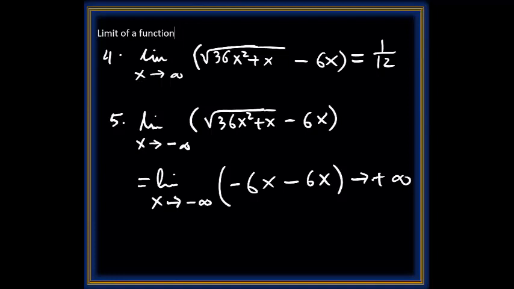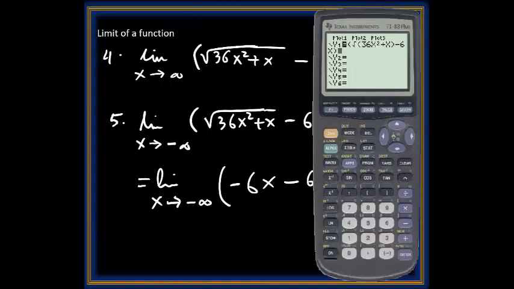So that exactly happens. What we understand is, when I have this expression here and take x approaches infinity, my result is 1 over 12, which is very close to 0.083, you can say. And the other one is going to infinity. So let us look at this in the calculator. I type my function, the square root of 36x squared plus x, and then minus 6x. I'm going with the standard window, Zoom 6.